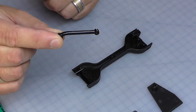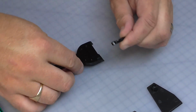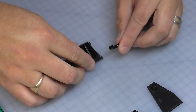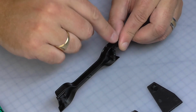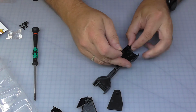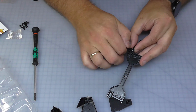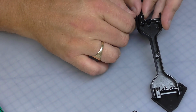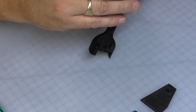Now we've got these supports, which are slightly bent in the middle, going to be going underneath this section here. Now they go this way round, so the tab is facing down, under here like this, and they're going to be held in through the side here with a HM screw. Very big screw, this one. So I'm going to put this one into place, line it up, and hopefully I can get it through both parts first time. Let's see if we're that lucky.